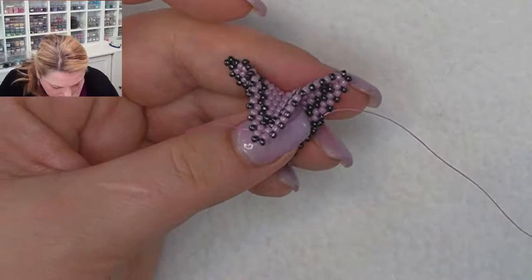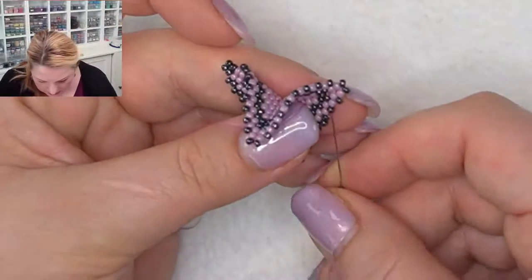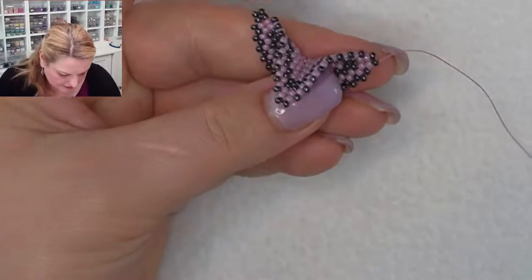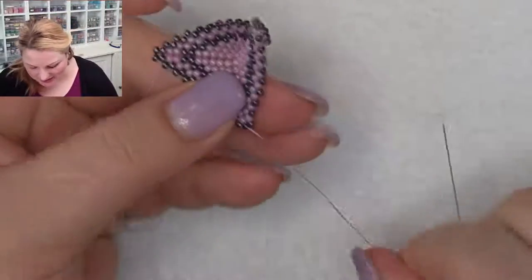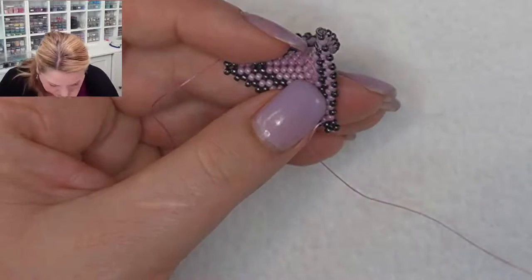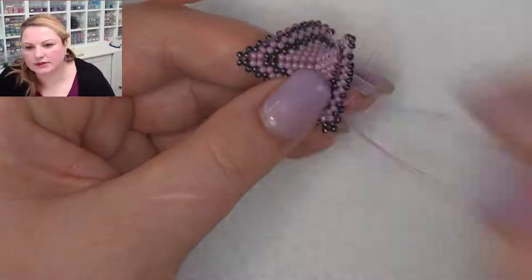I'm just running up. I've got two more sides, and then we're going to try the donut in again to see if you need more. But it's like any time when you're doing something like this, just stop and try your pendant, your donut, or anything you're doing, inside there and see if you need any more. It's always easier to add a row than to take one away. So as I'm going around, I can just stop and have a look. Right, I've got two more sides, and then we're going to try it in.